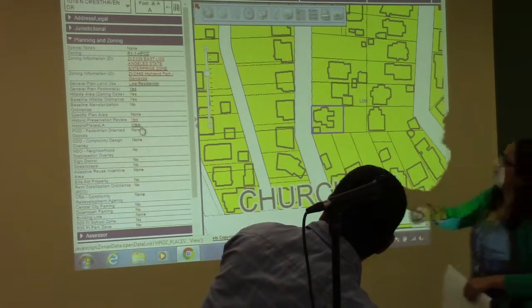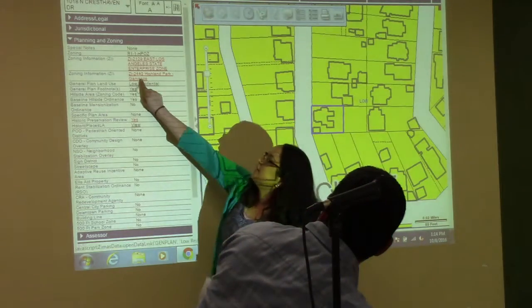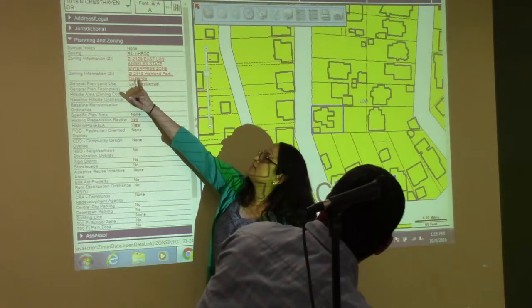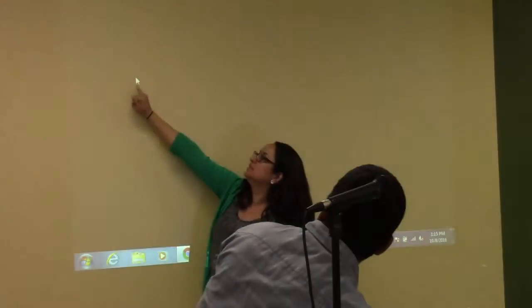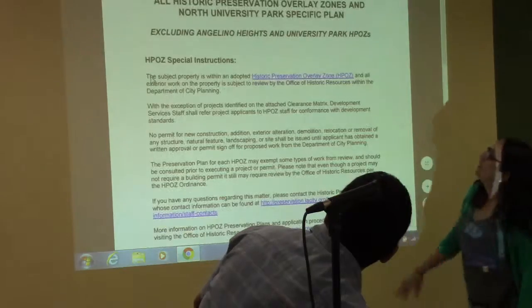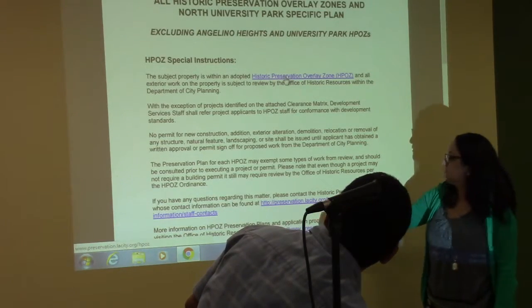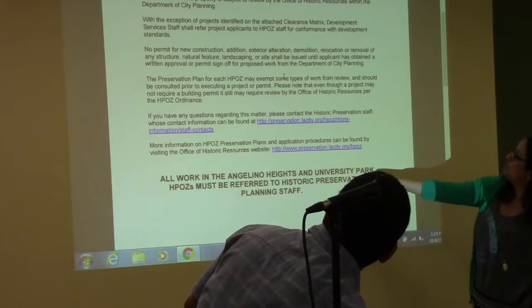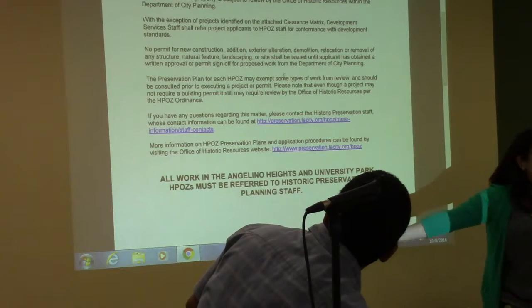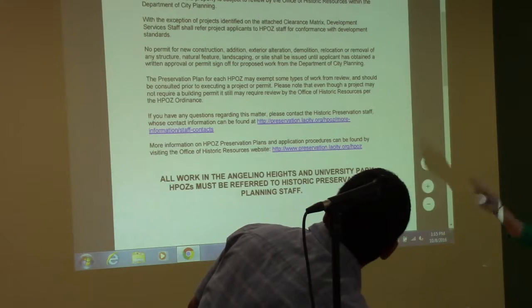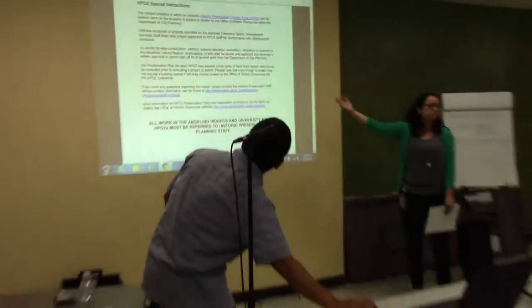So the zoning here is, oh sorry, it's in zoning information. If you click on ZI, it says Highland Park, Garbanzo. And this is the document that tells you, if you have any questions, go to this website, HPOZ information. You have to talk to the staff member that oversees that Garbanzo Park HPOZ, and they'll let you know if there are any special instructions.